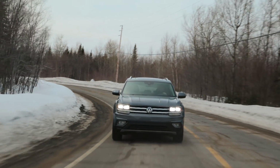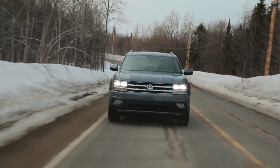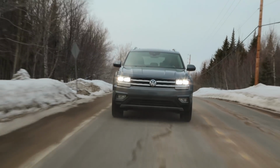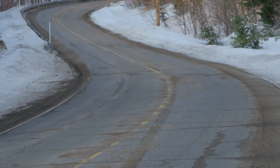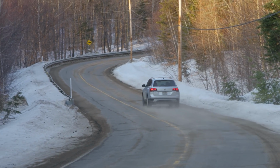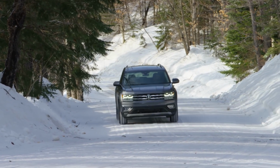The steering is very light, which might be off-putting for some, and it's a little weird to see that in a German car, which normally has very heavy steering. But it's okay in a car like this. Other crossovers have light steering, and in this vehicle, it feels really good actually. And that light steering leads to a very confident feeling car. It doesn't feel like a large, unwieldy vehicle. You're going to feel comfortable driving this car, even in the suburbs or in the city.